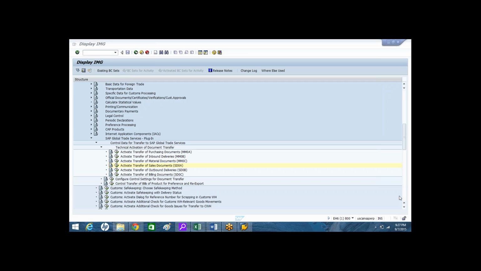When you activate SD0A or SD0B, what does the system try to do? The system tries to transfer each and every sales order or sales document you created, or each and every outbound delivery you created in the ECC. So my concern is, what kind of sales orders do you have in the ECC?